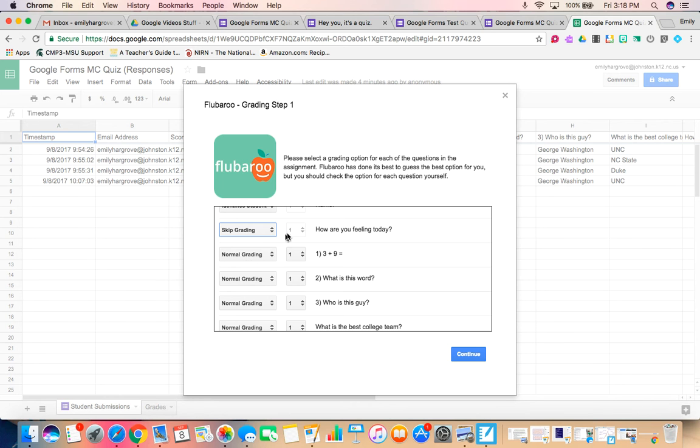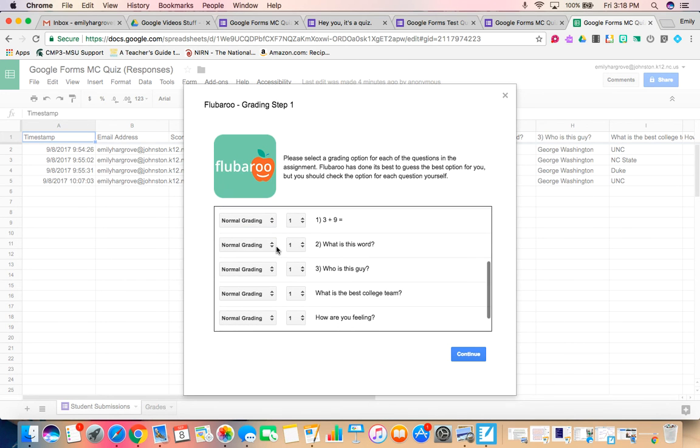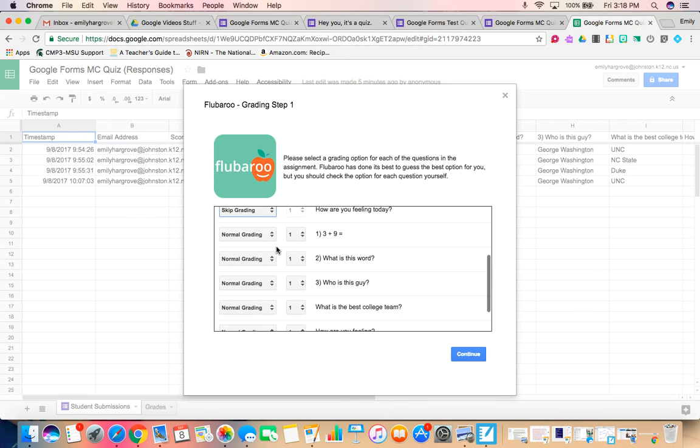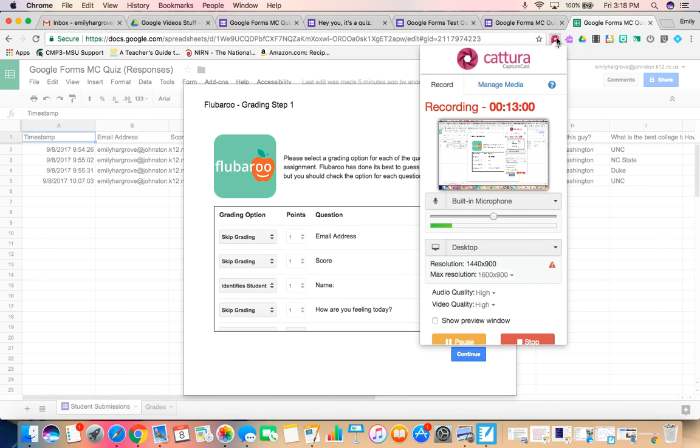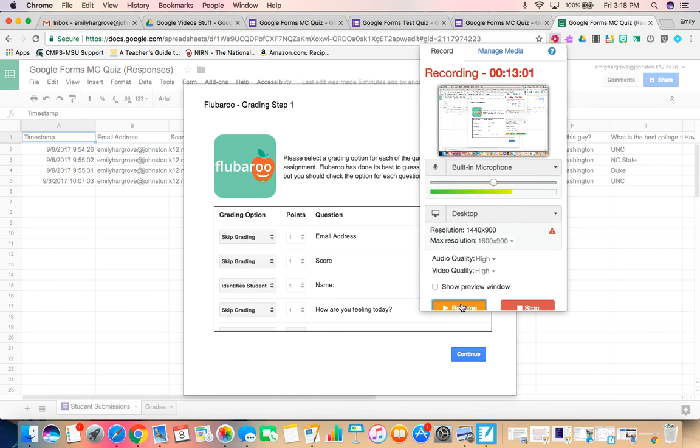Okay, I've been using that how are you feeling today quiz question a few times. So I'm going to skip that one, and then down here where they are, I'm going to skip them as well because I know that question, I've added it a couple times, and that's why it's there. But I used this one. The answers that have been turned in are up on this one at the top, so I'm not going to bother with that. I'm going to have these 4 questions.